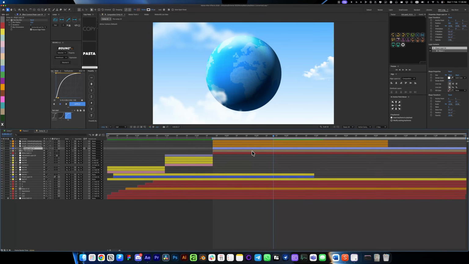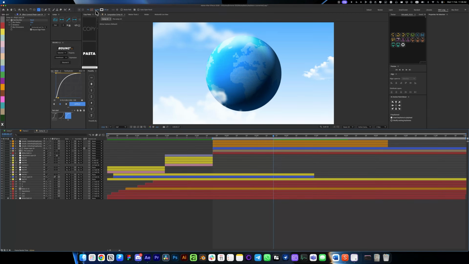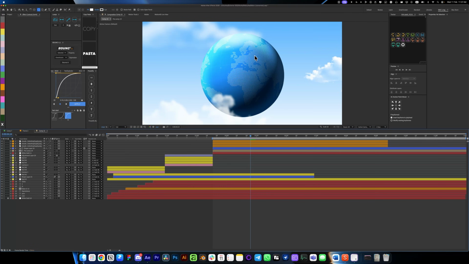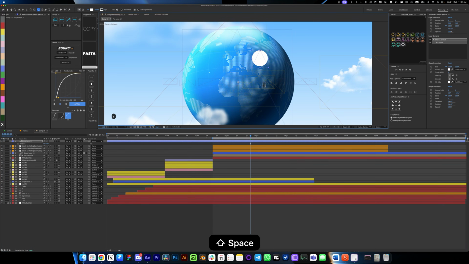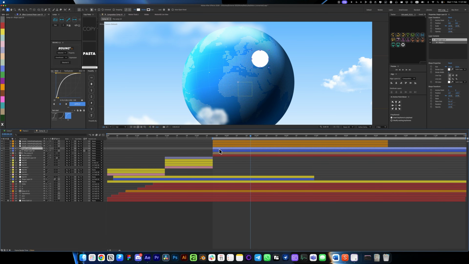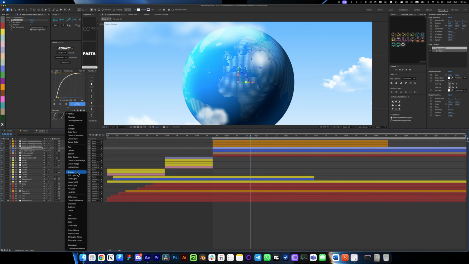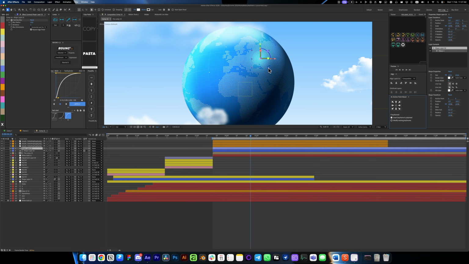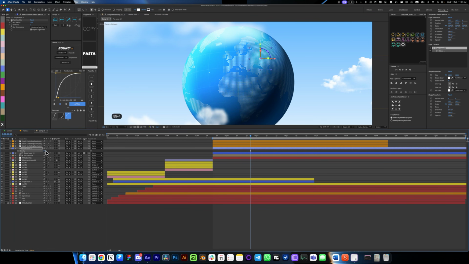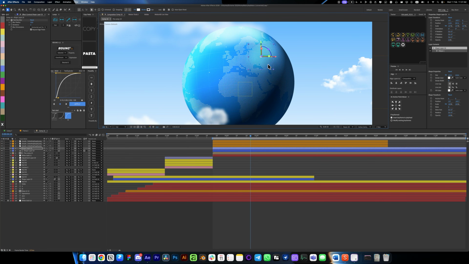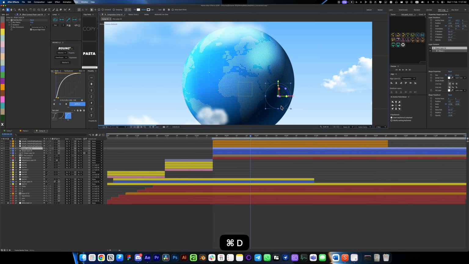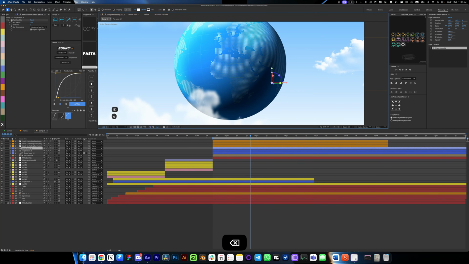Another thing you can do, you're gonna select the ellipse tool again, and you're gonna check the fill and reduce the stroke. Draw a circle at the center here. Then you're gonna make it 3D, and you're gonna copy the same blur effect. Change the blending mode to overlay, and you're gonna reduce the opacity a bit, so we have this reflection. Then you're gonna just duplicate it again. Remove this ellipse, and we can draw a random shape here.